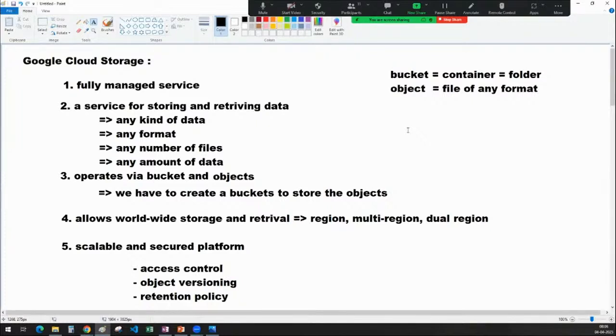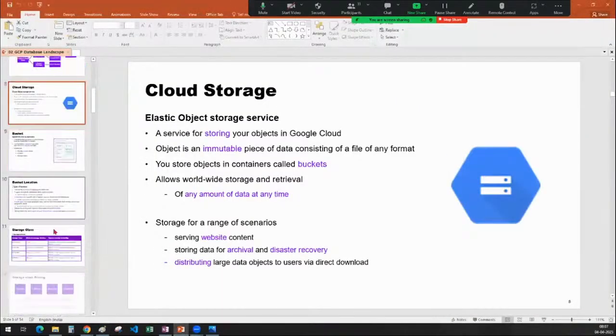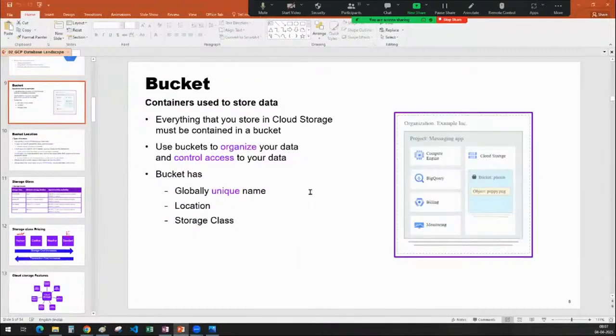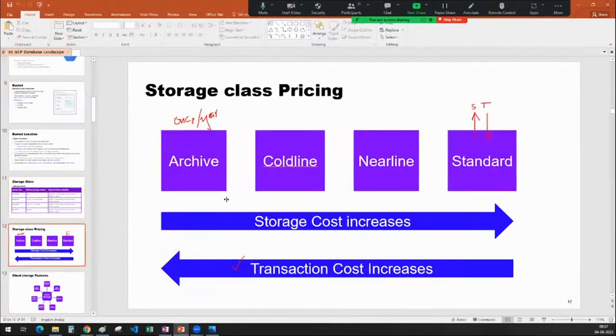If we created a storage in a region type, can we change to multi-region or dual region after uploading the files in the region? No, that's one. There are a few properties that you can change, and there are a few properties that, once the bucket is created, you cannot change. I have actually documented that properly. Tomorrow, I think we will see what a bucket is and how to create a bucket.